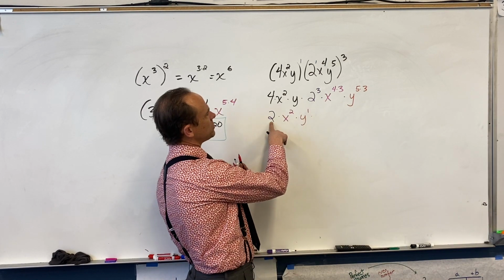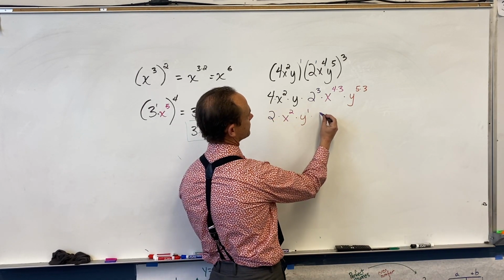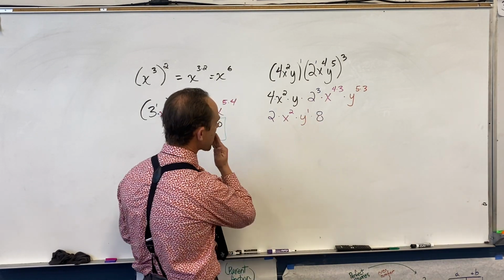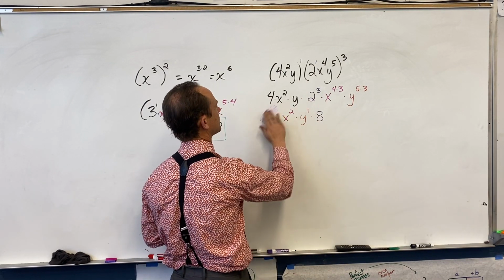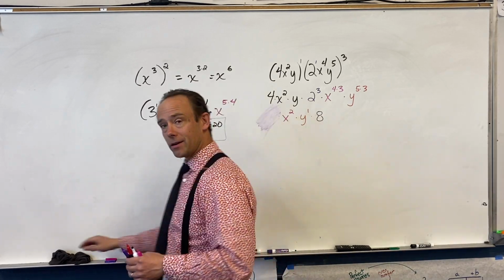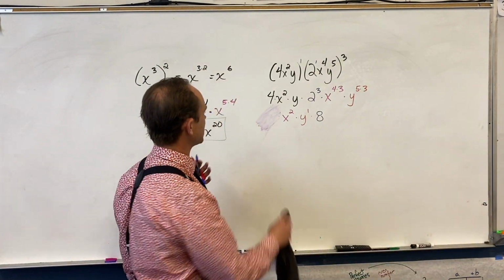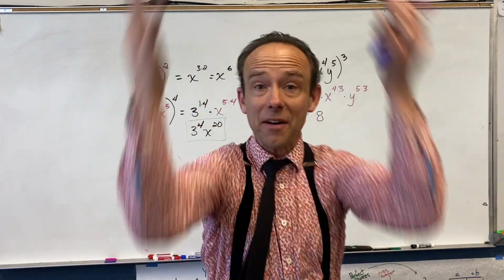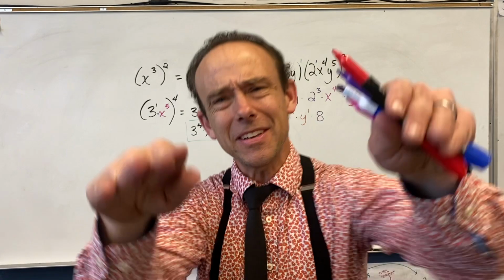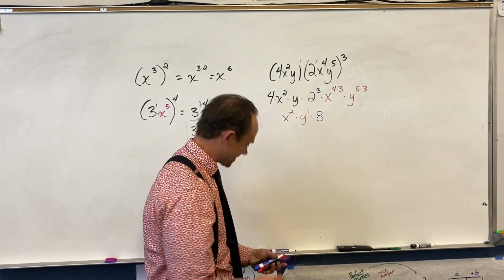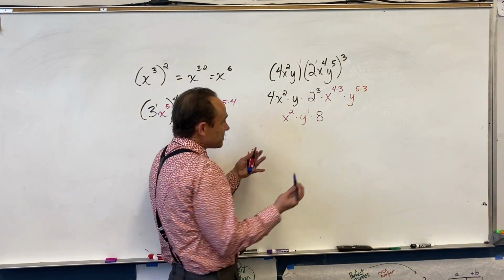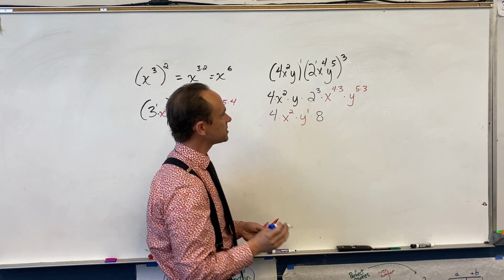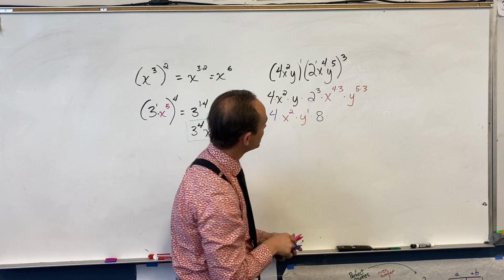I don't know why I wrote a 2 there when it's supposed to be a 4. I'm going to evaluate that because I know what 2 to the 3rd is. That is a mistake. Here I thought I didn't make mistakes. Oh my gosh, you mean everybody makes mistakes? Even you? Yeah, even me. It's okay. I tell students all the time. It's all right.